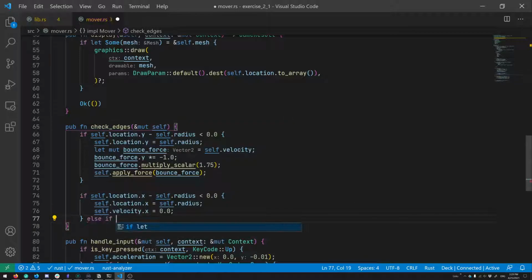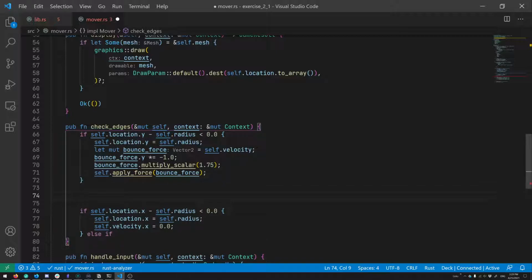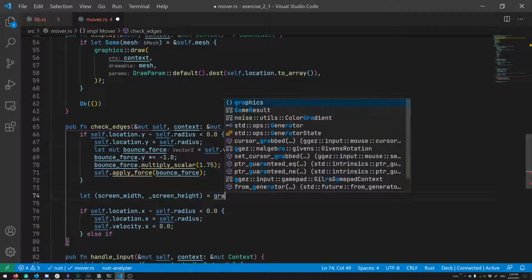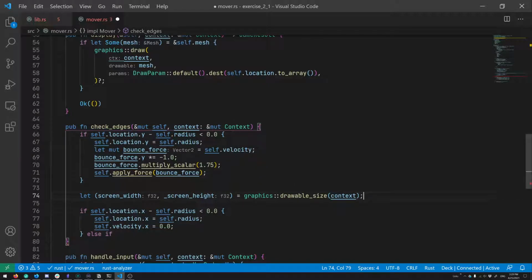Now, else if, we kind of need that context coming in. So context here, we need that so we can get the width of the entire arena. So let's see, screen width, screen height is equal to graphics drawable size, pass in the context.